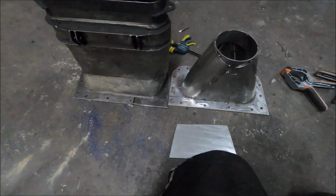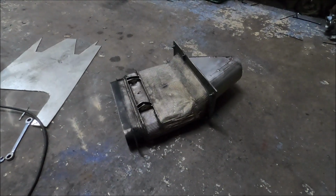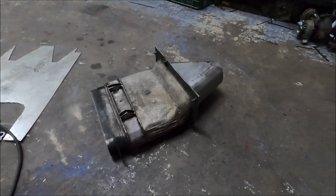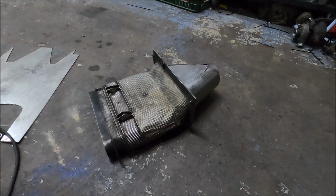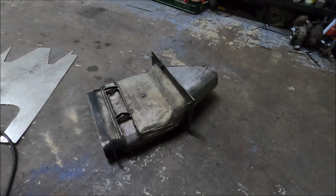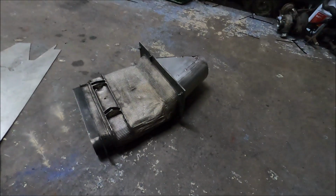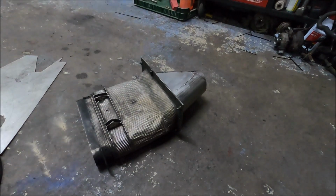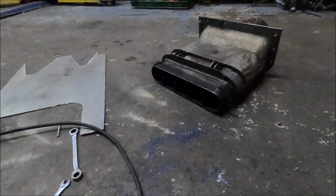So now these two pieces should be boltable together, and there it is, bolted up. Only 4 bolts I just nicked out the toolbox. I'm going to buy some new bolts for that, because while I normally just scrabble through my big box of nuts and bolts, there's 15 of them and I cannot be bothered. So at the moment it's just got 4 random ones in at the right size. All I need to do is mock it up, and from here I can offer it up, and I'll buy some new ones tomorrow to get all 15 in. But yeah, I'm really chuffed with that.